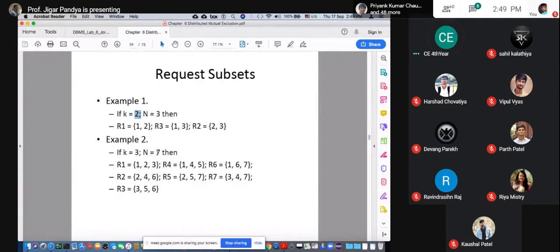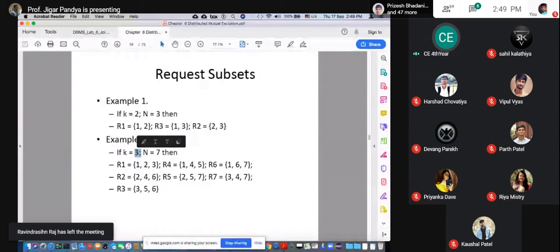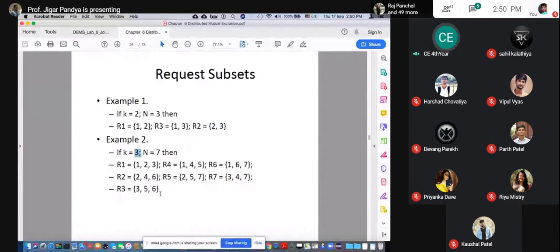For example, you have a total number of 7 sites, and root 7 is hopefully 3. Fine, root 9 is 3, so root 7 we expect to be 3, right? So how many total quorums will there be? Which mathematical formula is this? Is it 7P3 or 7C3? I'm very bad at maths now. It's been years since I actually tried maths.